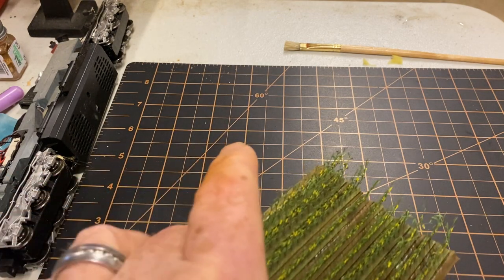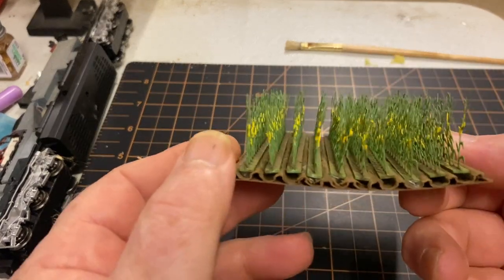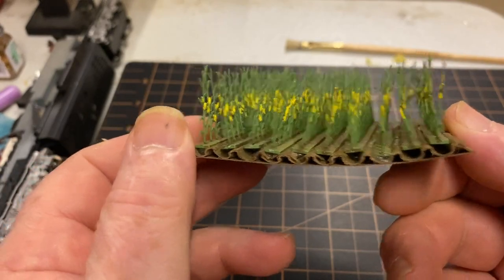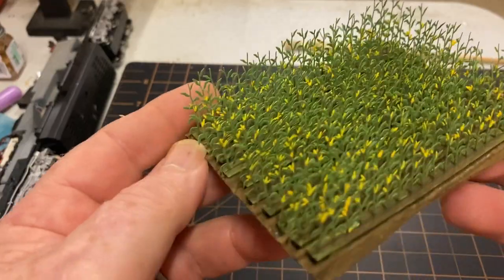a completed section, which looks like this. And all those rows look nice and upright in there. And I've got a field with 200 plants of corn stalk in there.